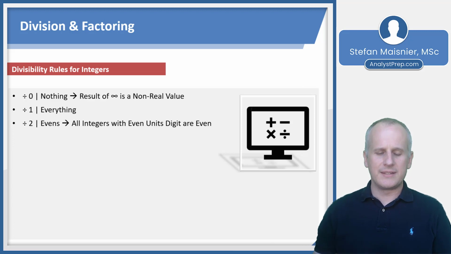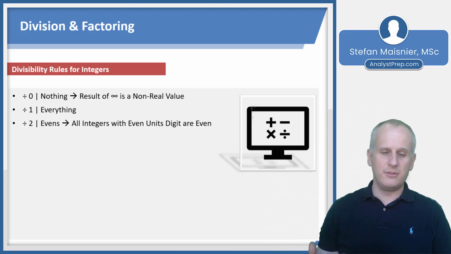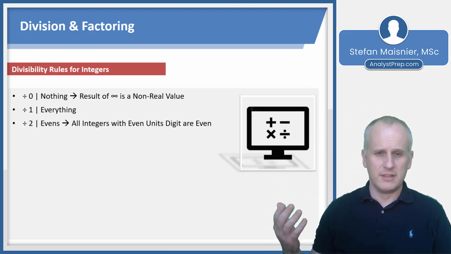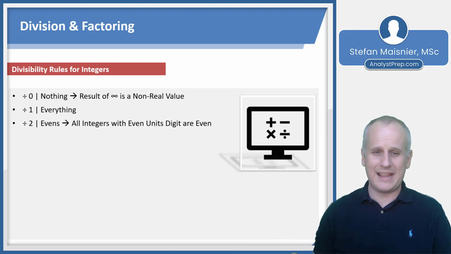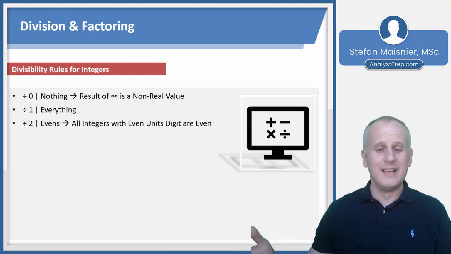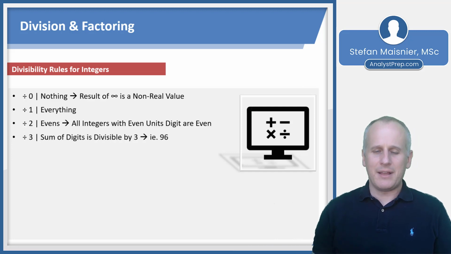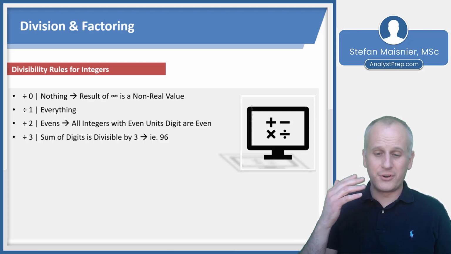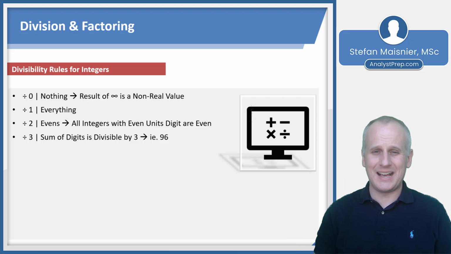Now, knowing that something is divisible by 2 is as simple as seeing whether or not the units digit is even, because if the units digit is even, the whole thing is even. So if I want to determine whether 284 is divisible by 2, I know that final units digit is an even 4, so the whole integer has to be even. Dividing by 3 has a unique little trick: the sum of the digits must be divisible by 3. So for instance, if I want to know whether 96 is divisible by 3, I'd take 9 and add it to the 6, and I'd go 9 plus 6 is 15.